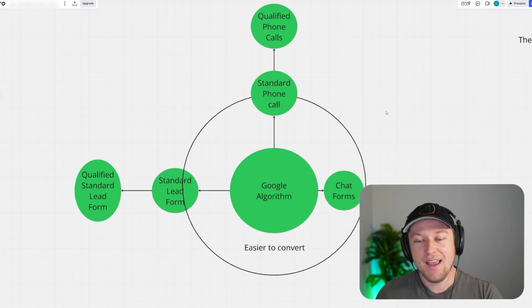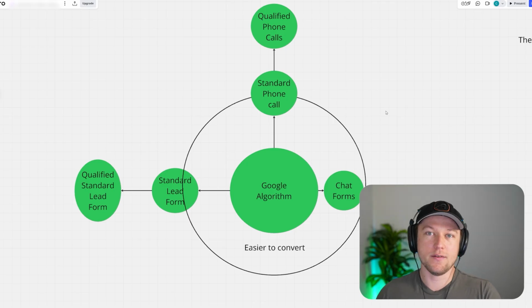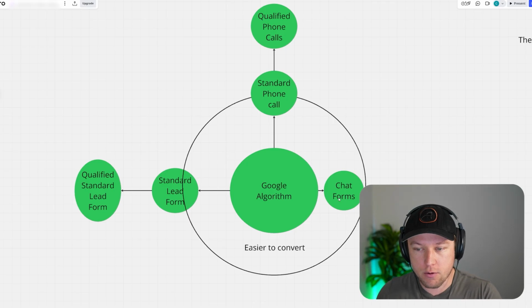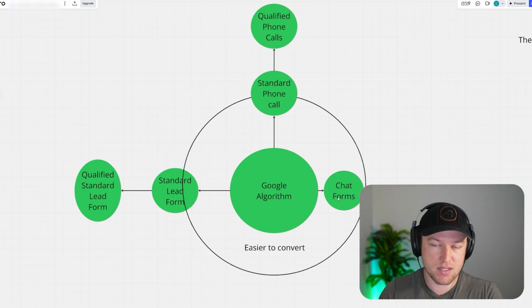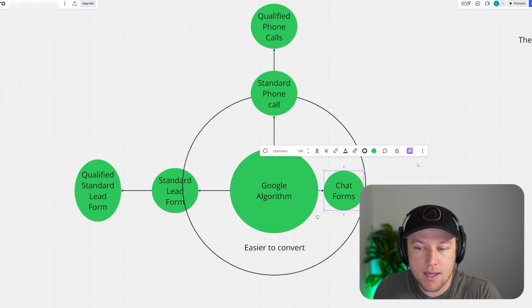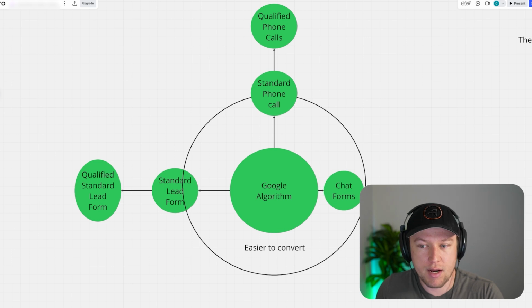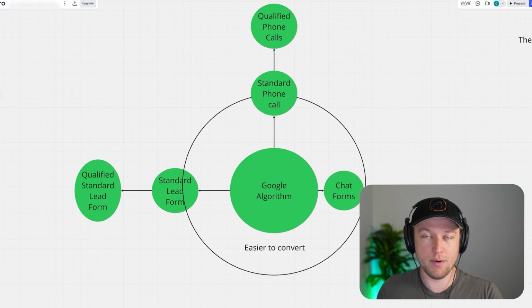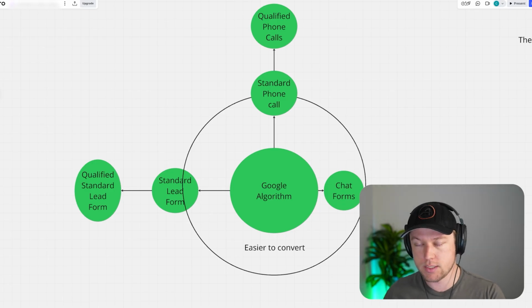Not the case. And the reason why that's not the case is because when we're thinking about how an algorithm functions, more chat forms doesn't necessarily mean more sales for the business. And at the end of the day, businesses want to get sales, right? You're not trying to just get more conversions. You're trying to get more sales. So if I'm getting a lot more chat forms and I have 1,000 chat forms, so my overall ROAS or my overall CPA looks amazing in the platform, it doesn't necessarily mean that it's translating over for the business.